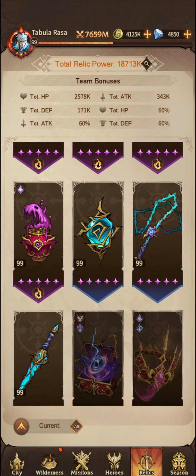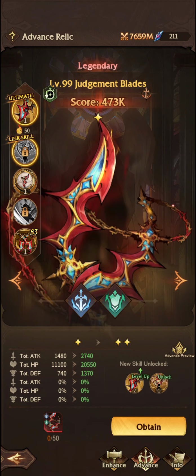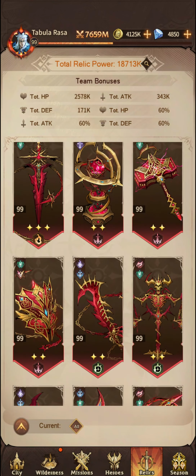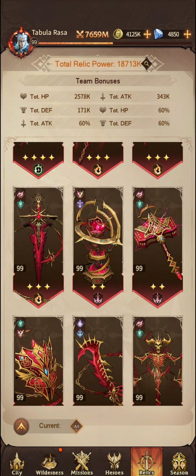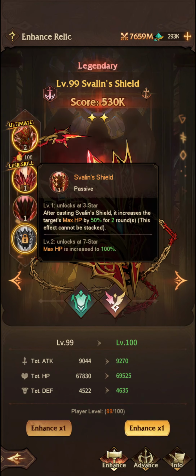But following on from that, if you have a look here on this one, if we go into advance, it'll take 50 copies to get up to 2 star, which is where I'm currently at, and then to get up to 3 star, it'll take another 90. Oh, sorry, it'll take 180 plus 50, 230. It'll take 230 shards in order to get up to 3 stars, which is really where you want it to be at, to get that additional increase of max HP as well.